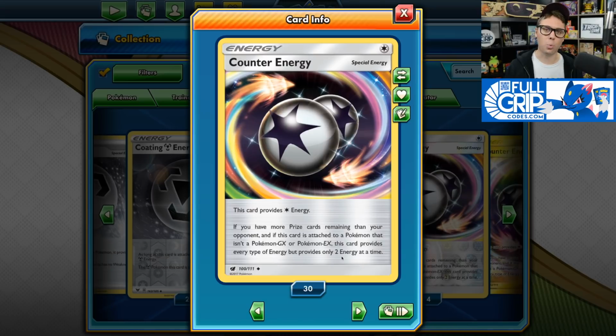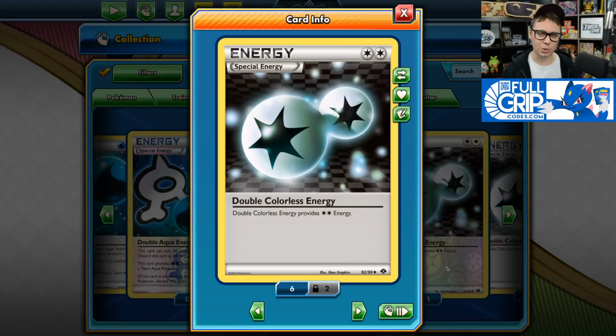I've seen it paired with Watch and Learn Sudowoodo, which can really hop in there out of nowhere and copy an opponent's attack with counter energy. And since control decks are always losing on prizes, counter energy does go pretty well alongside them. Double colorless energy is probably the best special energy ever printed. It just provides 2 colorless energy.